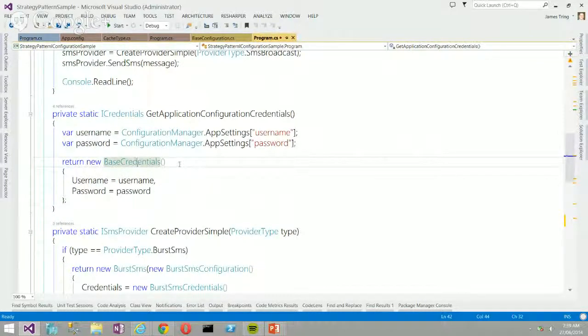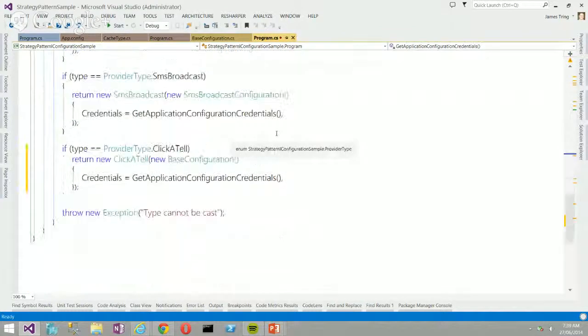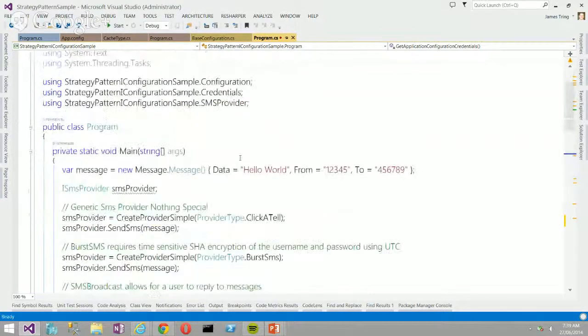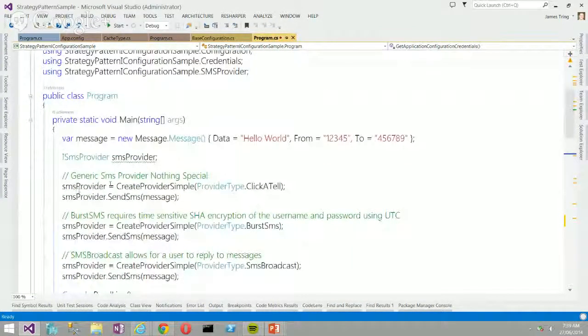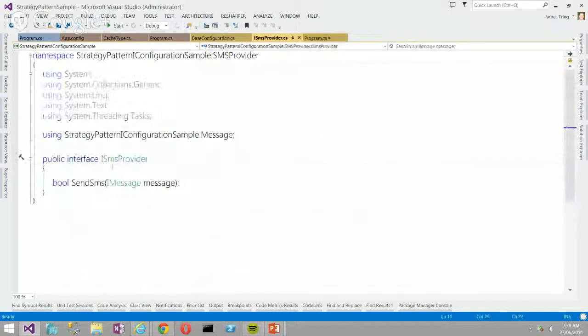In the instance where we have a provider that requires slightly more information, slightly more credentials, we can implement a new class which allows us to then specify an API key and so on and so forth. But again, I'll get to that slightly later. So that's Clickatel, that'll go through, and because we're using the ISMS provider, we have the ability to send an SMS, and then we have an IMessage. You guys can pretty much see where this is going. It's a little bit of extra work.